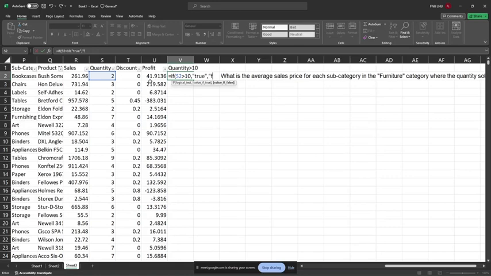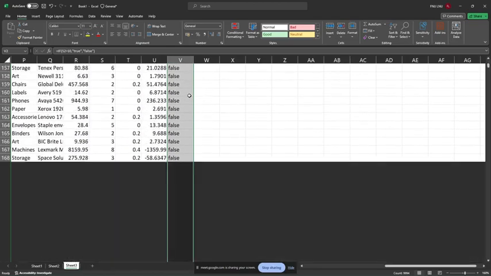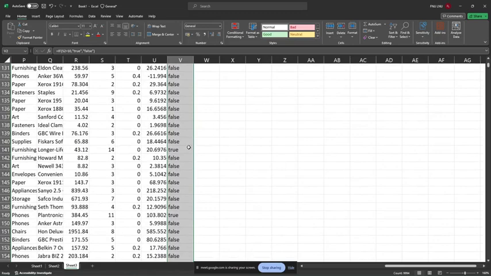If not, I want to write false. This IF statement is so good, you can use it for a lot of things. Because this is not greater than 10, it is false. And I can pass it down for others. These are just false. I think I saw 11 now, 14, which is true.